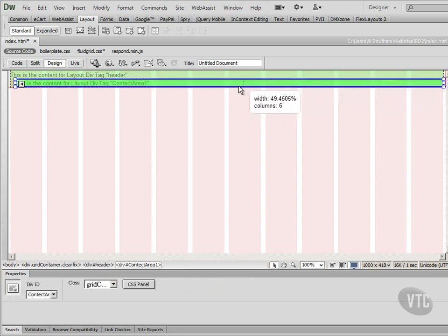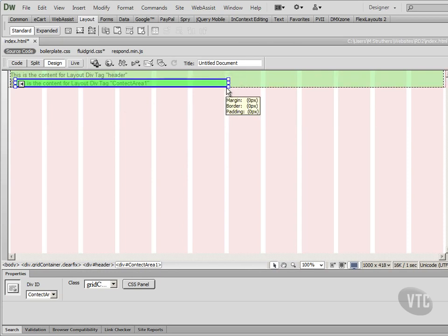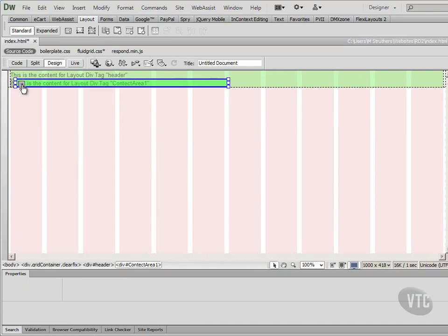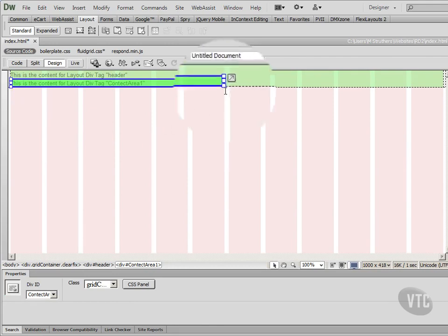and I'll drag it in to around 6 columns, i.e. 50%. Now again you might be a little bit puzzled because this doesn't quite lock onto the column as we'd want it to. It's snapped just to the right, but no problem, we can solve this. Notice also on our left hand edge of the div, to remove this slight indentation, we would move our cursor over that little arrow button there. And this would allow us to click to align the div with the grid. And it instantly snaps to the left edge, and consequently the right hand edge has now snapped to the 50% width rather than just over.